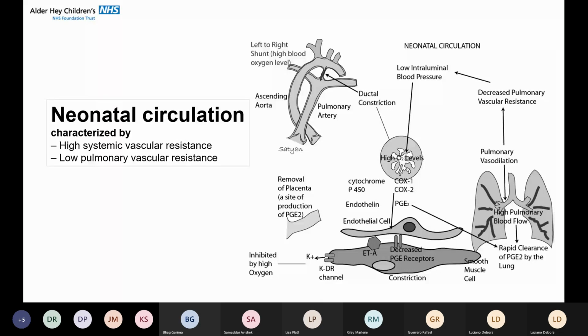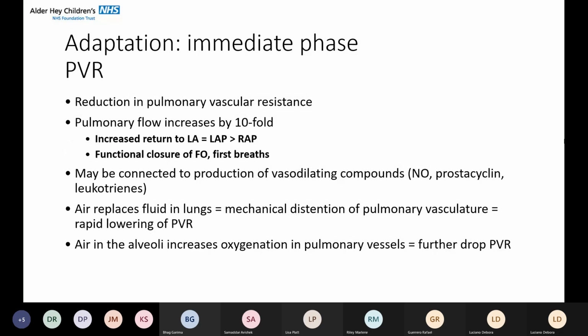Remember that gas exchange now must be transferred from the placenta to the lungs. The fetal circulatory shunts will be closed, and the left ventricular output will increase. So there are a few phases. We call it immediate, intermediate, and late phases, basically. But once the cord is clamped, there is a significant drop of the pulmonary vascular resistance. The flow through the ductus venosus is false, and we do know that this flow closes passively between 3 to 10 days after birth.